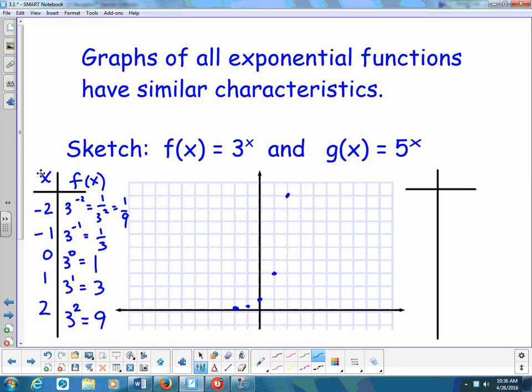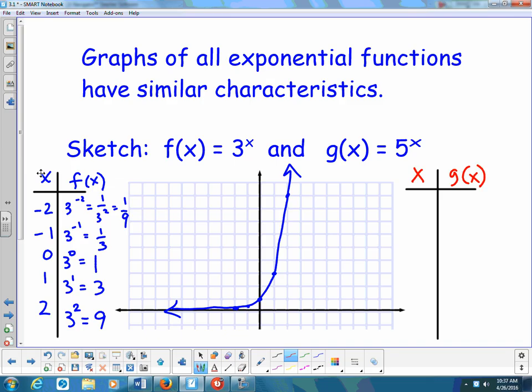So my graph is going to start out really low here, and it's going to slowly be rising, and then it really starts picking up and getting very fast, very quickly. This is an exponential growth type of function. If you hear about something growing exponentially, that's what they're talking about, this kind of function.